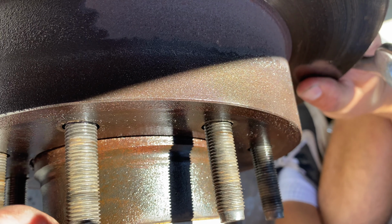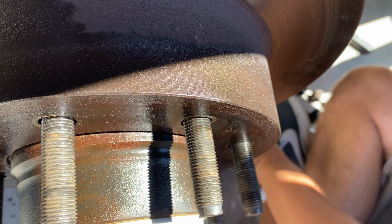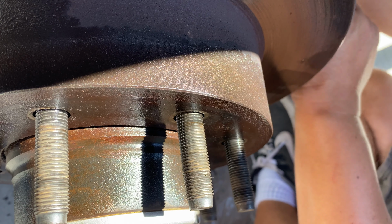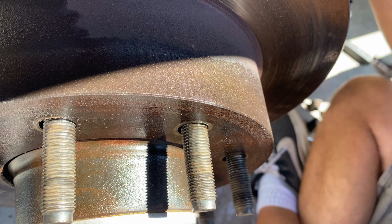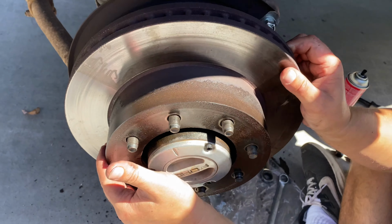Now we can see the rotor's just so close to being off. I'm going to try this ratchet end. Perfect. And there we have the rotor.